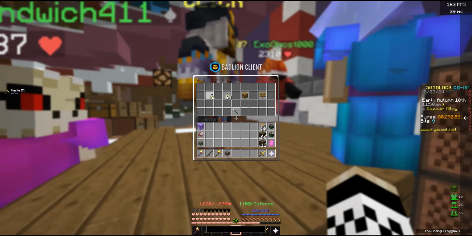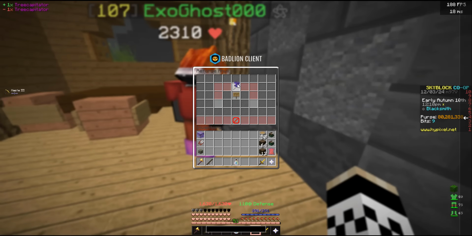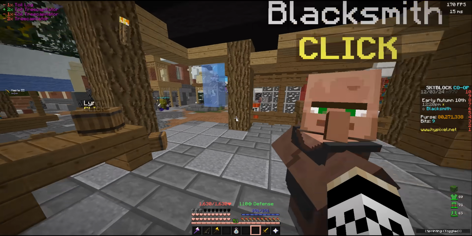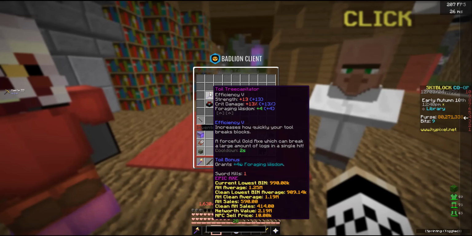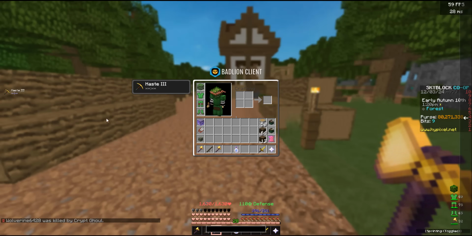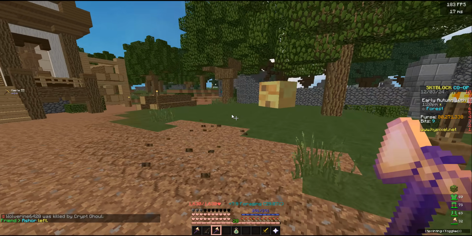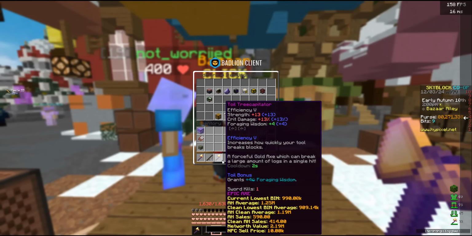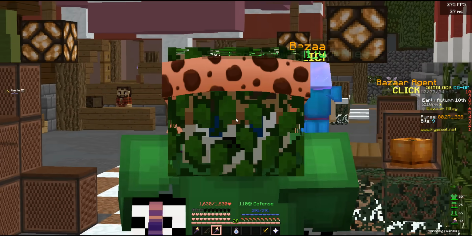That, with just a bit of XP here, we'll get a couple bottles, will allow us to make quite a beautiful axe. So there we are, efficiency 5 and toil. Now the reforge gives it extra foraging wisdom, but what this axe does is it allows you to break a ton of blocks in just one single hit. Now I could recomb it for 1 extra foraging wisdom, but that upgrade I don't think is worth it.